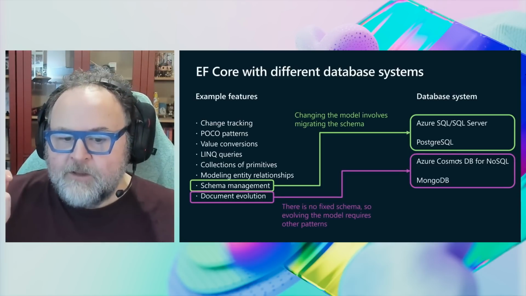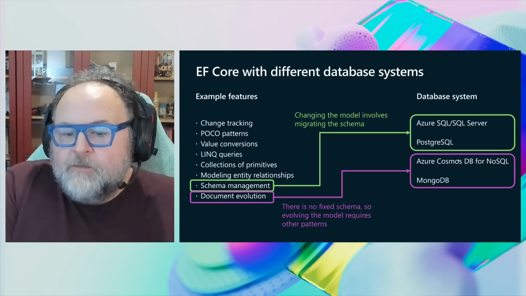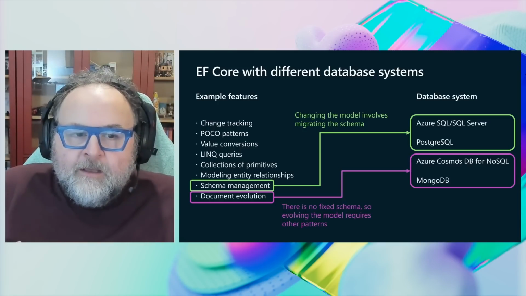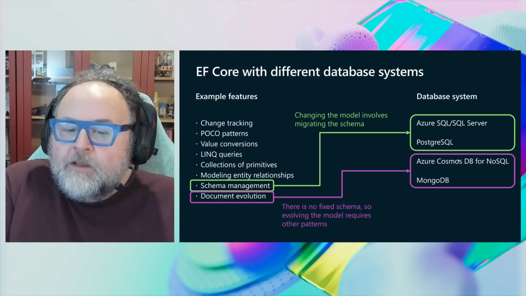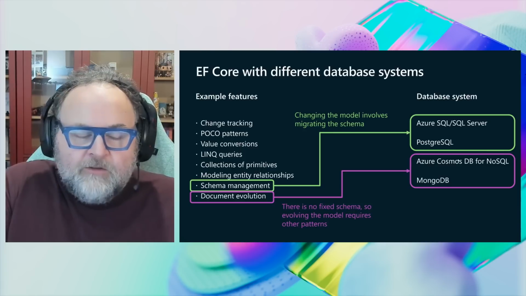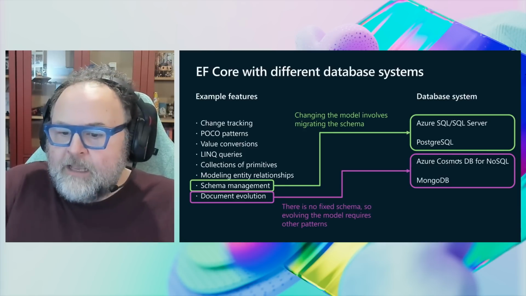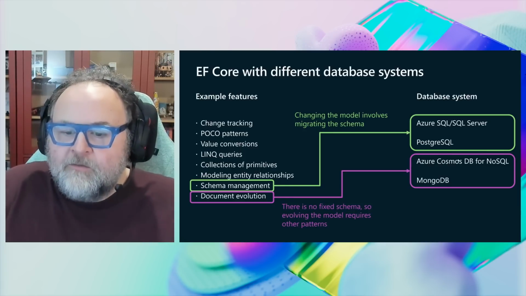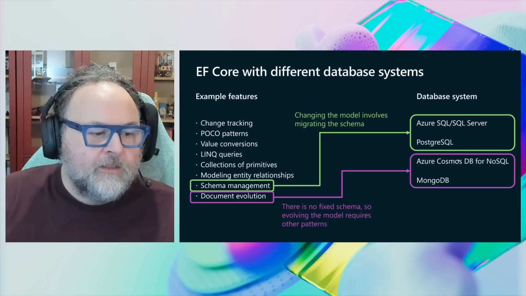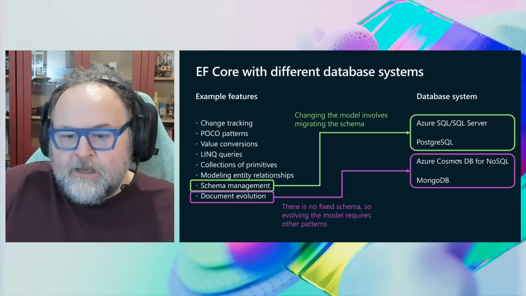There isn't a fixed schema. There is a schema. There is a model. It's not a free-for-all inside a JSON document in general, inside a document database, but it doesn't have a DDL query language that defines it that you update with migrations or anything. And so there needs to be different patterns here.